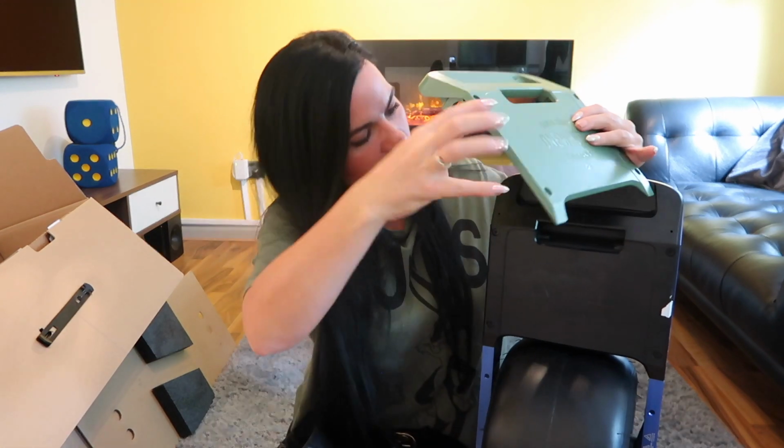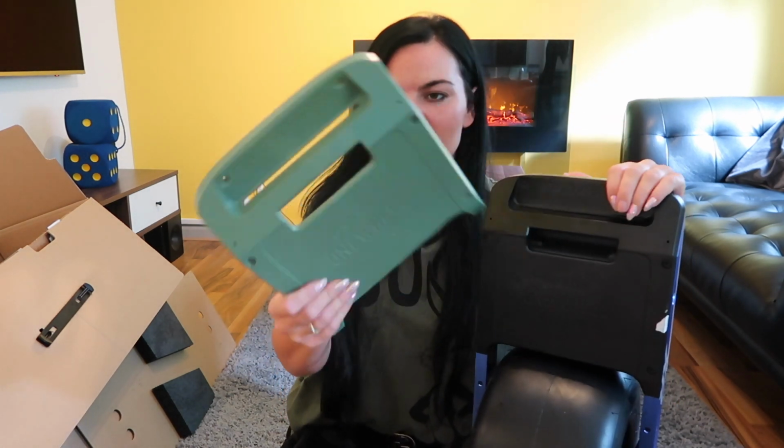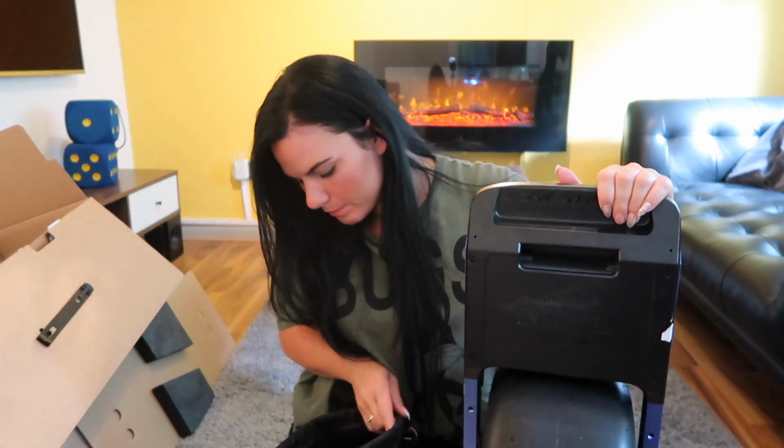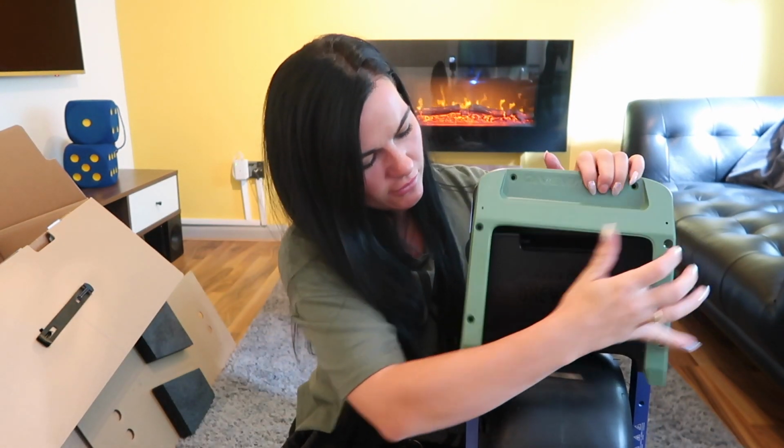So this one's a really cool colour. This one will come off and that one will just sort of sit on top. You can get these in all sorts of colours. They're amazing, they're so much fun. Again, obviously for the other side. I'll show you when they all get mounted on anyway.